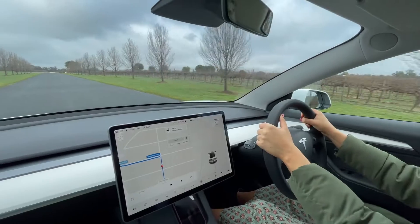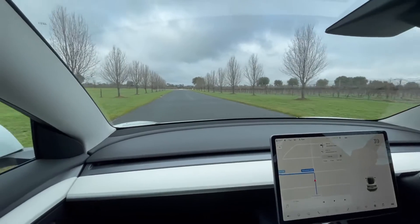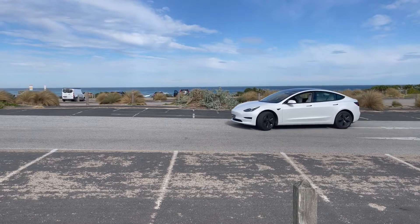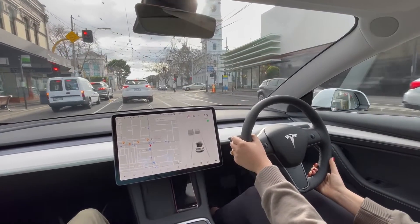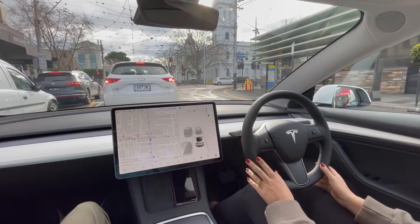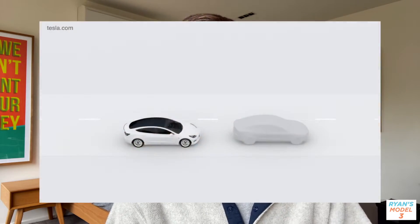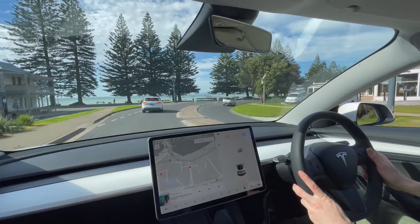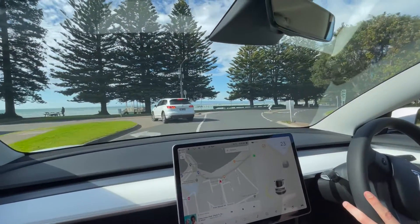Let's start by talking about what the car does when autopilot or cruise control is not engaged. First up is the forward collision warning system. This is a warning that has actually triggered for us several times and been really useful. Because of the car's sensors, it can often predict things going wrong before we notice — for example, cars slowing down quicker than we might realize, or if we've taken our eyes off the road. Paige told me she was grabbing something out of the glove box in slow-moving traffic when the car in front suddenly came to a stop, and the warning system came on right away, which she found really impressive.